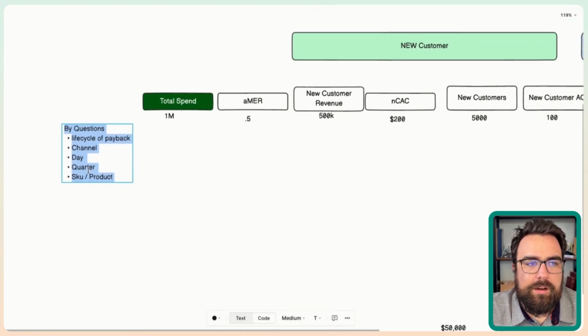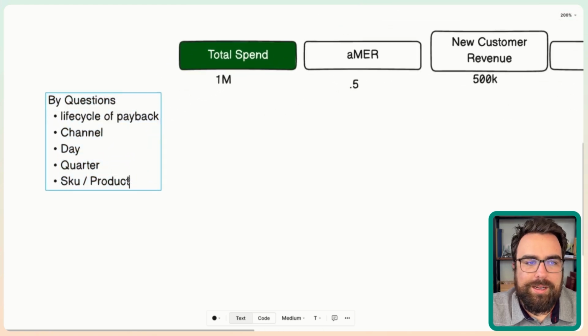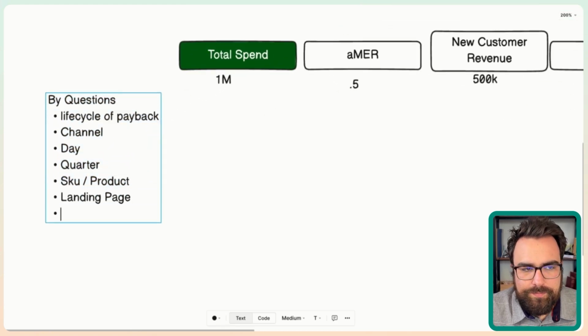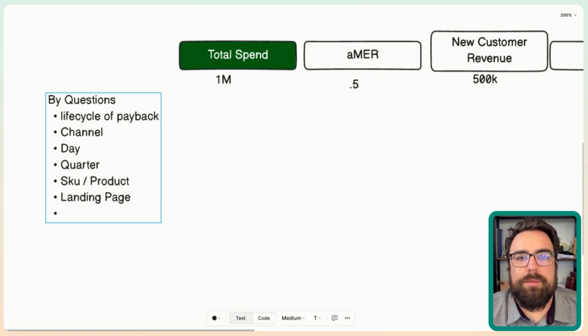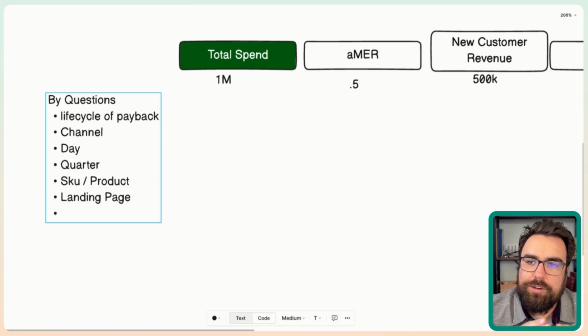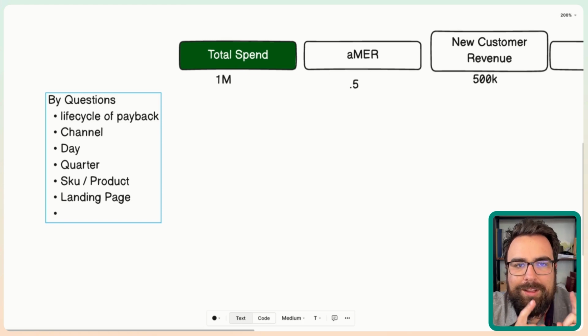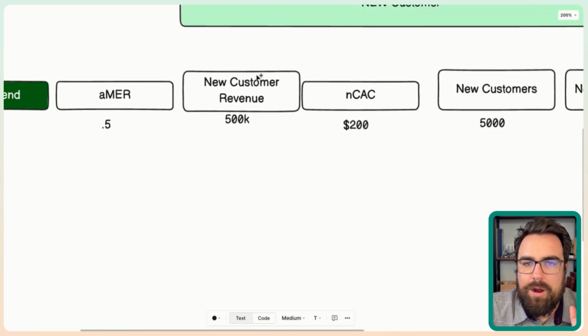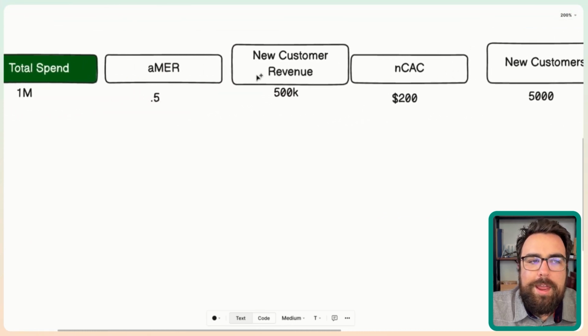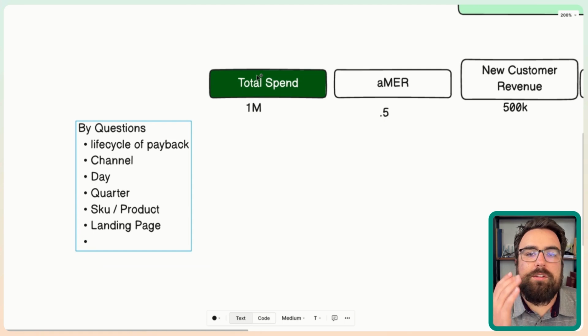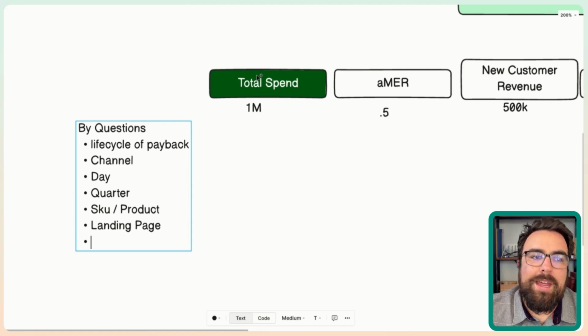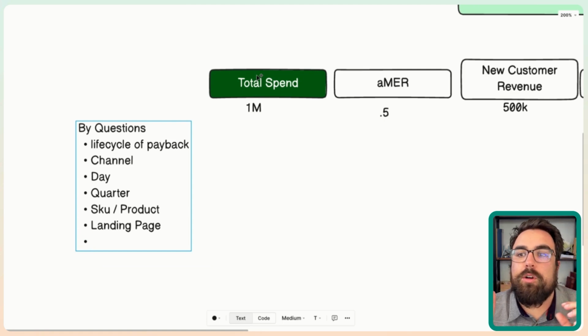The last piece here is when you start blending that in with web analytics. This is where you can look at landing pages. How well are your different landing pages converting customers into new customer revenue and existing customer revenue? Maybe you have a great landing page for new customers and it does not work for existing customers. They already saw that sales message. They already saw what you're trying to do. Layering these buy questions against aMER, MER, NCAC, new customers, etc., they are all there for you to really start asking the best buy questions you can to get towards the profitability outcome that you're hoping for.